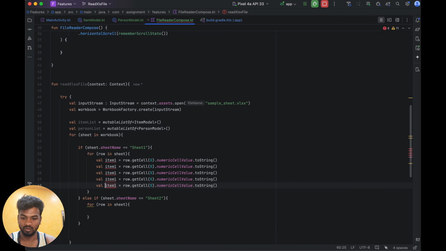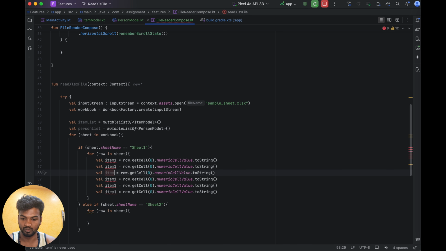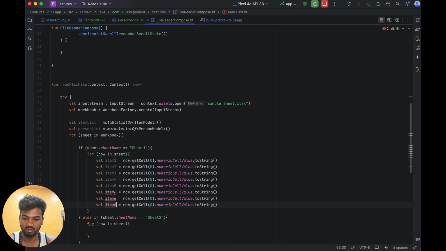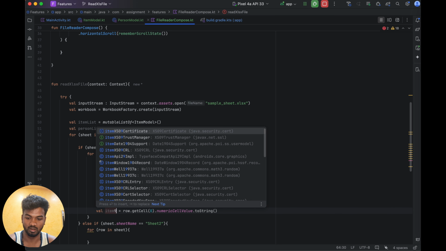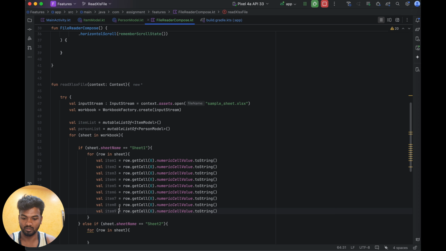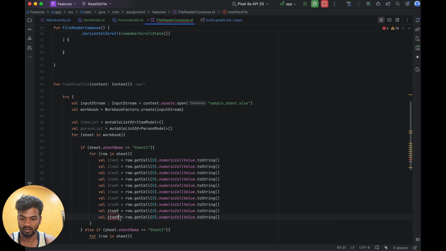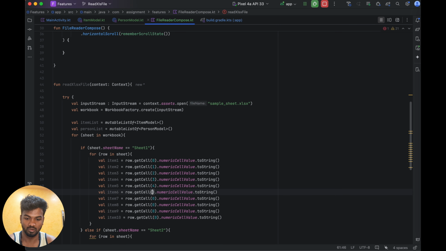Okay, so item 2, 3, 4, 5, 6, 7, 8, 9. One more is there, 10 now. So now the index also needs to change: 1, 2, 3, 4, 5, 6, 7, 8, 9. So the index will be 0 to 9.